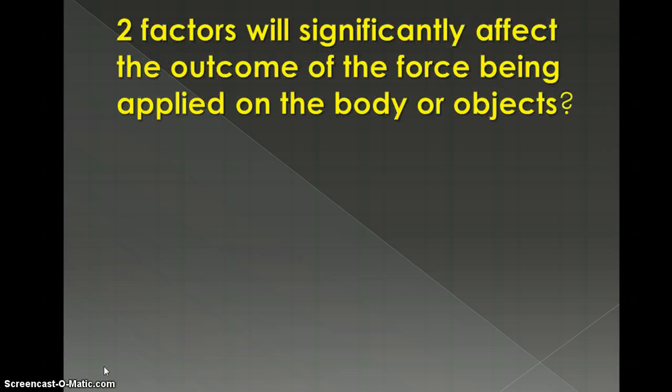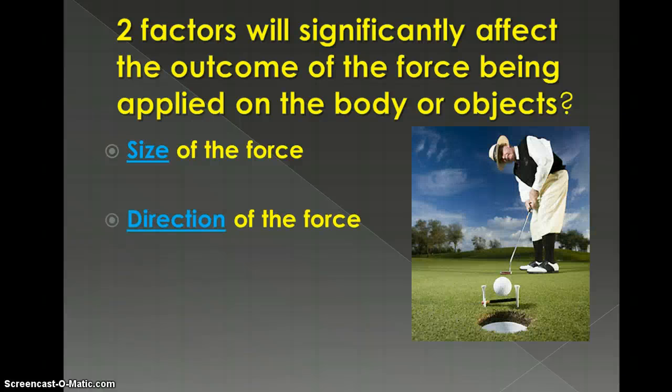So the next little section we're talking about relating to force is what affects the force and the impact it will have on the particular body. And there are 2 factors. So the first is the size of the force, and also then the direction of the force. So if we look at this as a sporting example, the size of the force is how much force is being exerted from the club head to the ball, and therefore how quickly that will potentially go. And the other one is the direction. So is he hitting it in a straight line? If so, then this ball will probably move in a straight line and hopefully then go into the hole.